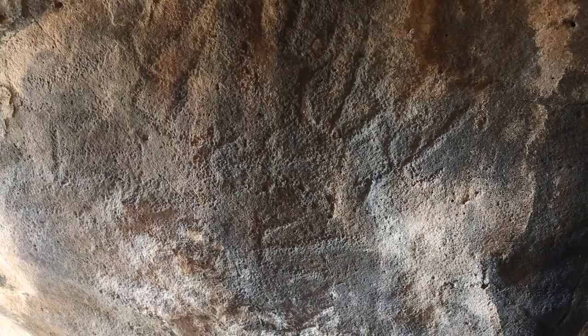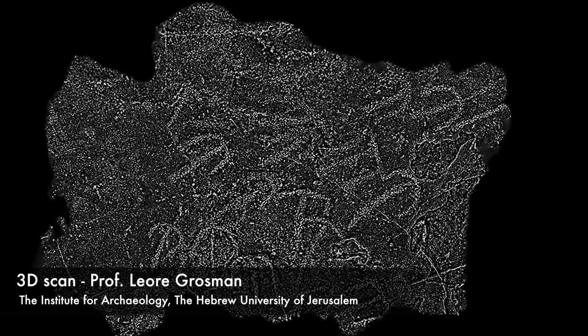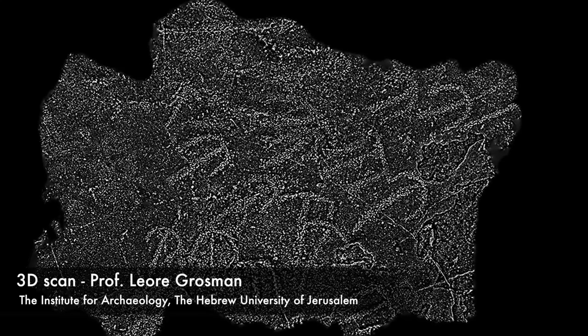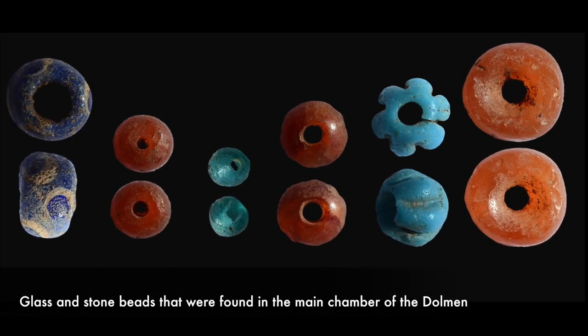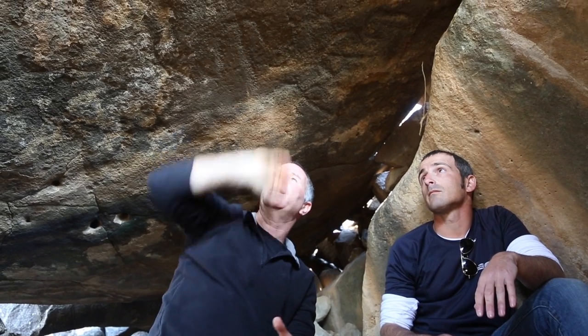In the ceiling of this chamber, we found the most exciting find of this project: these engravings. In the ceiling, we have a panel of something like 14 of those shapes, those forms, and we are not sure what this form means. All of them are more or less the same — we have a central line that comes into an arch — and it's a repetitive form that goes along the ceiling and takes this direction towards the west, southwest.